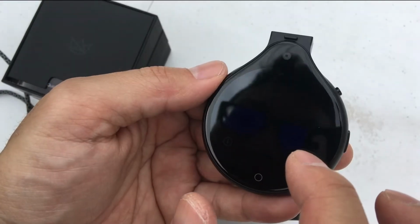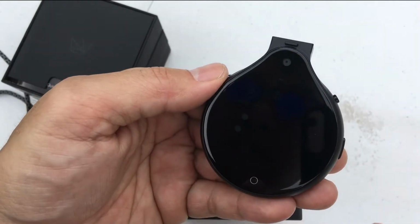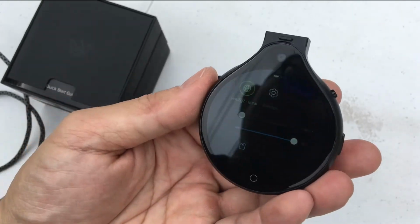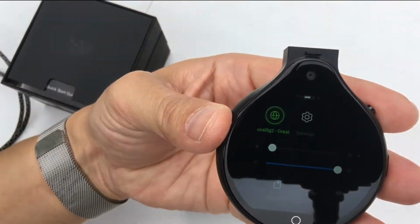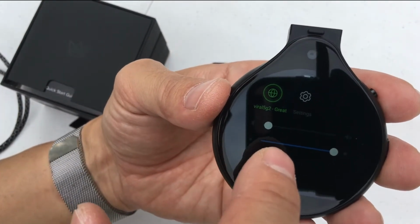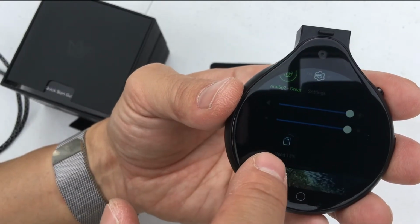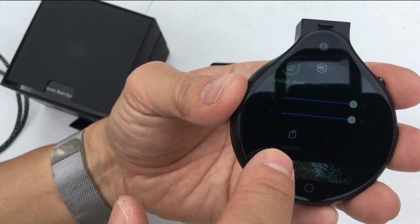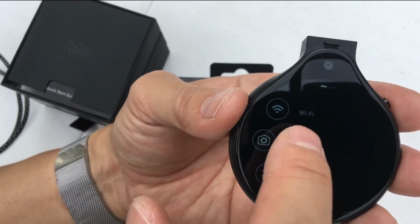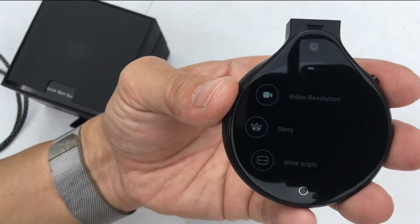Yeah, I can't figure out where the heck this is. It's got the firmware, all the information, interface. Oh, here it is. Brightness. The reason why I couldn't find it was because it was too dark for me to see. Okay, so right now I'm connected to my home Wi-Fi because I'm over at a house. There's a little volume knob setting here. It shows how much of the space that I've used, and it's 13% from a romp out doing some errands today. Here are some settings for you to connect to the Wi-Fi. You can connect directly with your phone or to your home Wi-Fi.